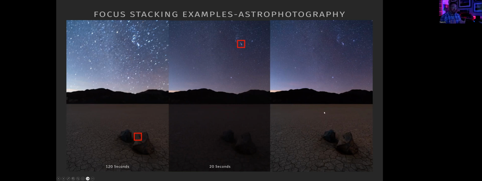But it gives you that great depth that you can't get when shooting astrophotography at a wide aperture. So this is where I really started to learn how to use focus stacking in shooting astrophotography, so that I could portray those foreground elements along with the background in an image that otherwise you can't do if you don't blend the two images together.